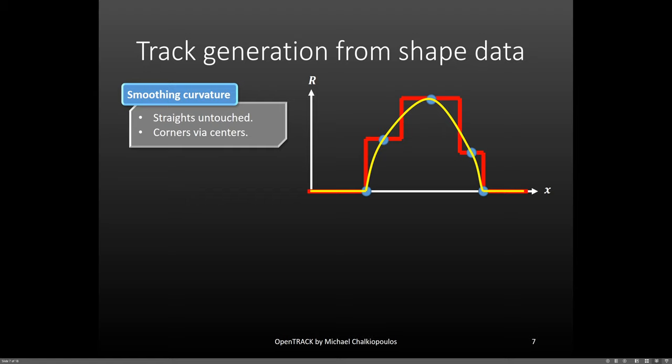This means that it deals with the blue points shown on the right. Then it creates a smooth curve that passes through those points. This obviously does create some errors and does not represent the input exactly, but in my opinion is better than the constant radius assumption and more realistic.